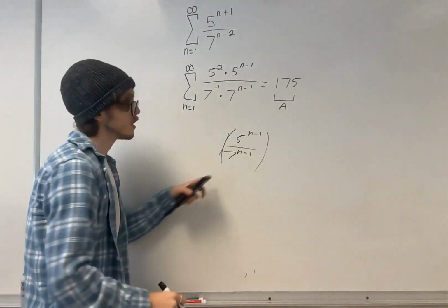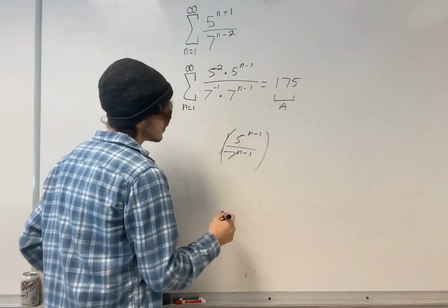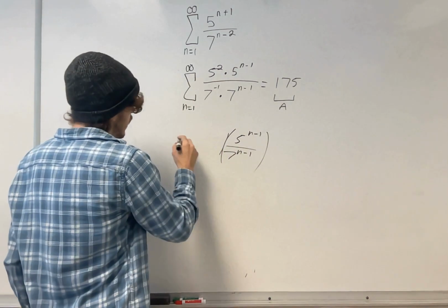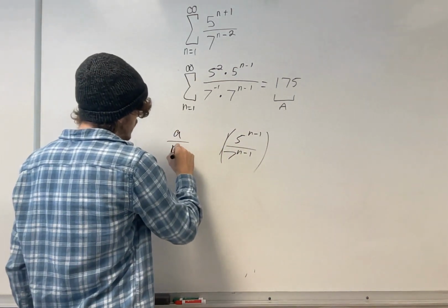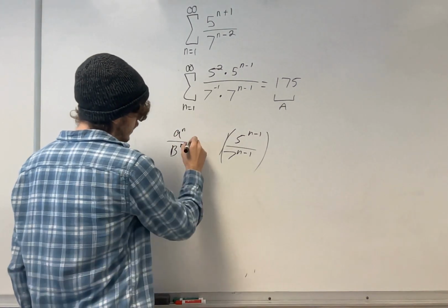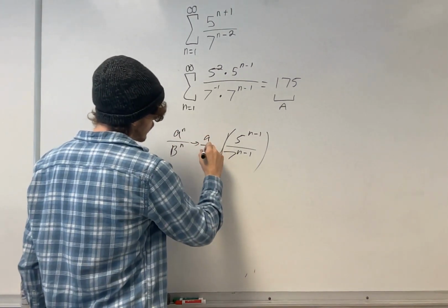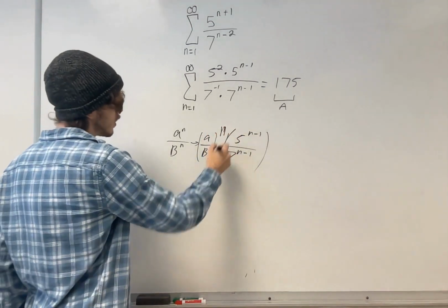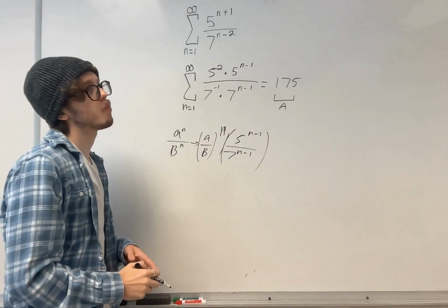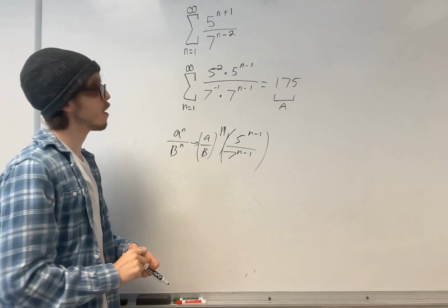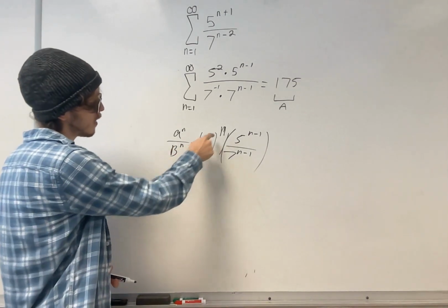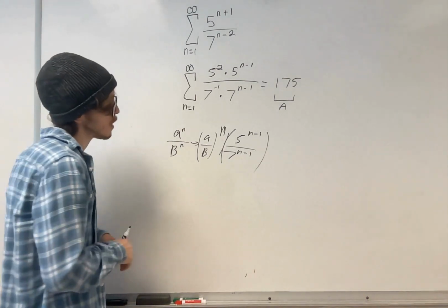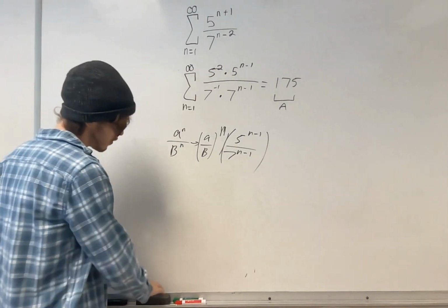But notice something really interesting here. Remember our exponent rules. If we have a common power, we can pull it out. If I have some value a over b, all to the n power, I can write this as a to the n over b to the n. Notice that this is true. If you don't believe me, do 1/2 to the third power and plug in a value for n, and you will get the same answer for both. You'll see that the equality is true.